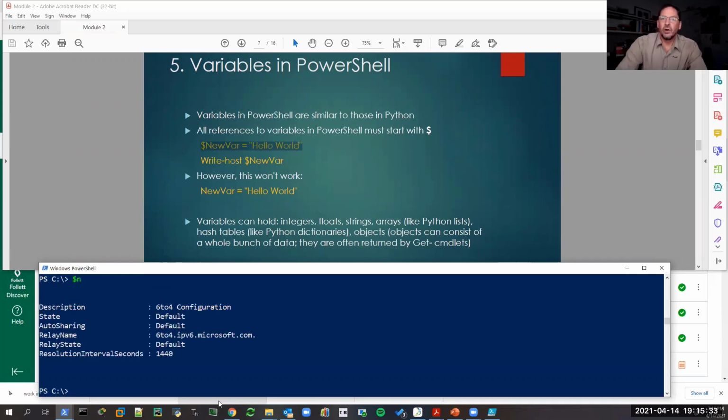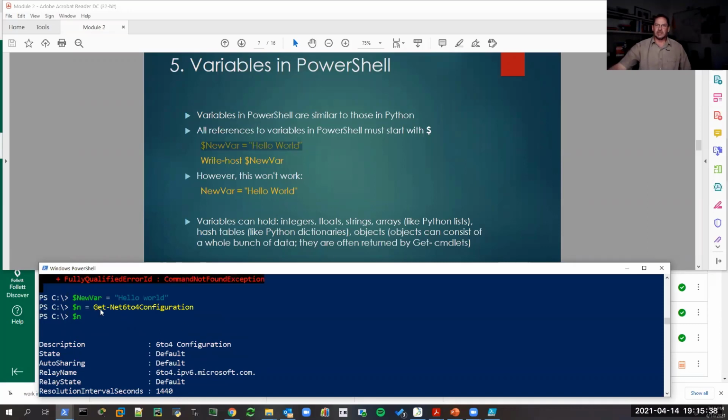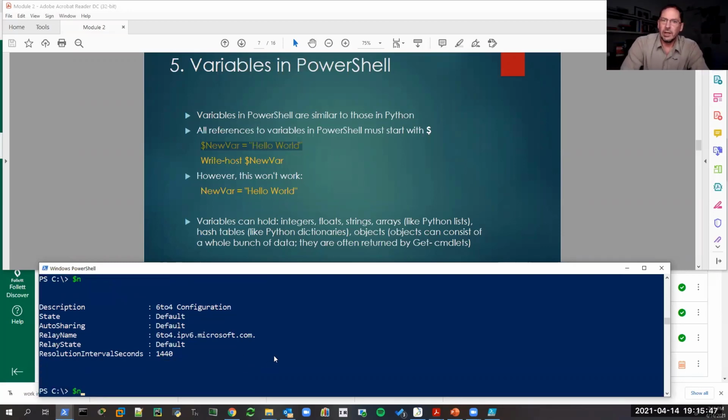So $n now contains what get-net64 configuration would have printed out, at least in some way.